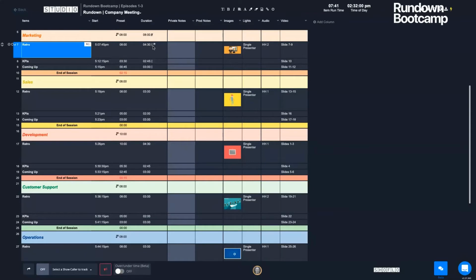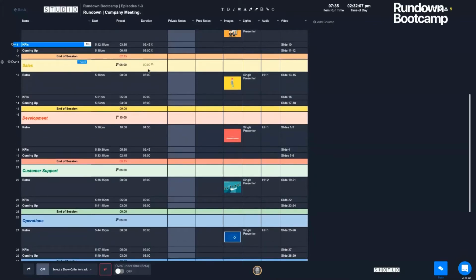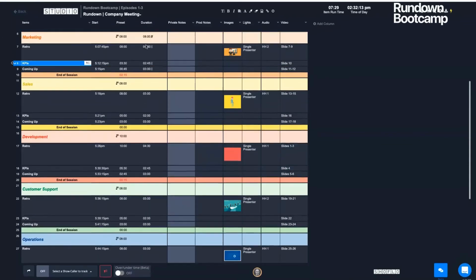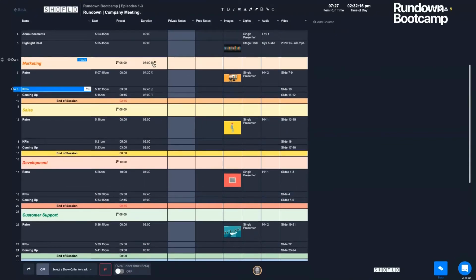Notice that the hourglass icon denotes that all these durations are disabled. And again, that means that if I hit the space bar to move into the next element, instead of the item runtime clock restarting at this new duration, it will continue to count down from this one up here. So this is one scenario in which you can use those 2 features, muting and disabling durations.